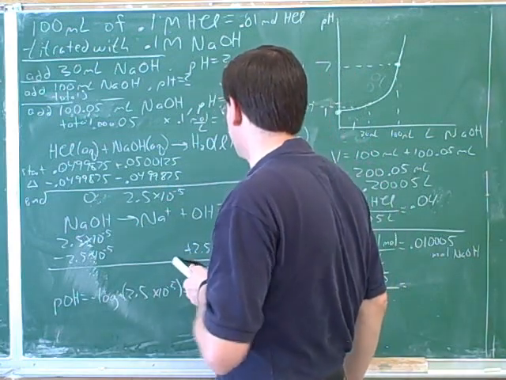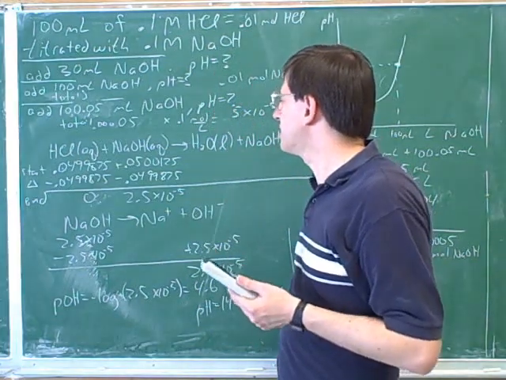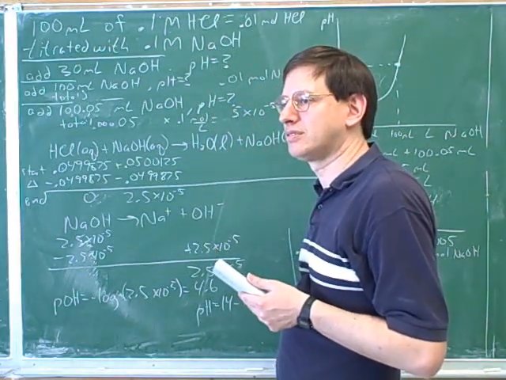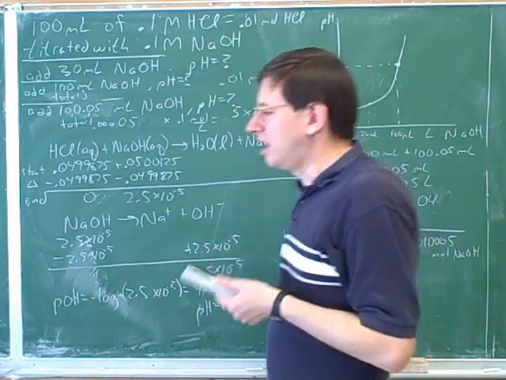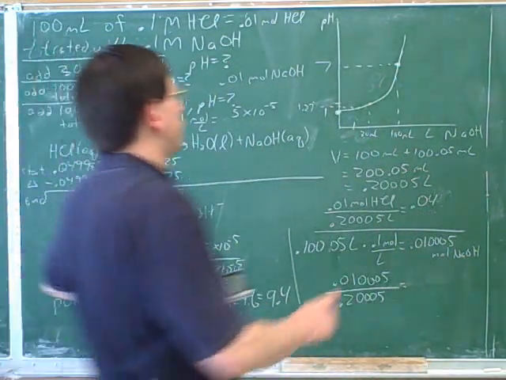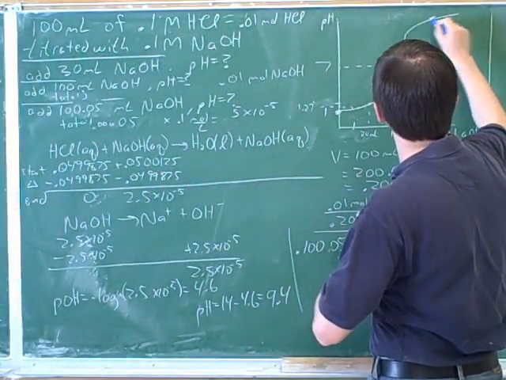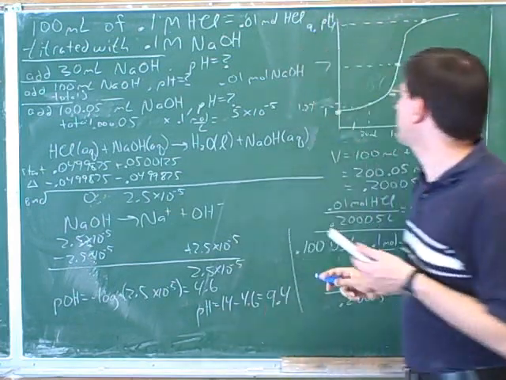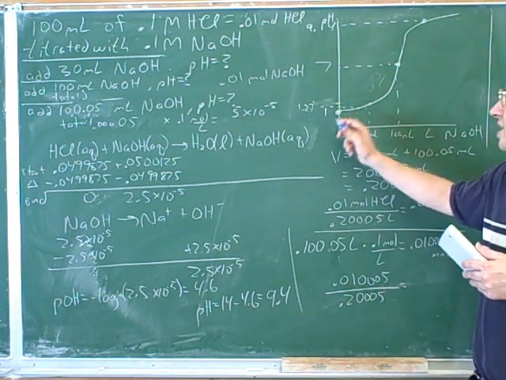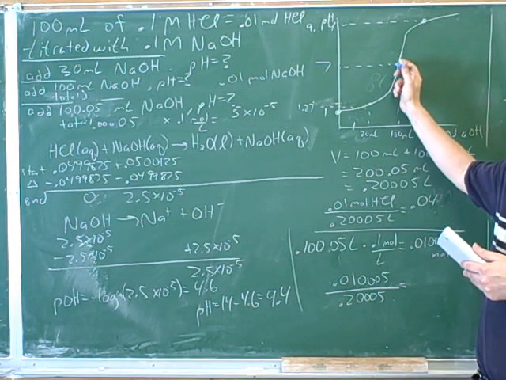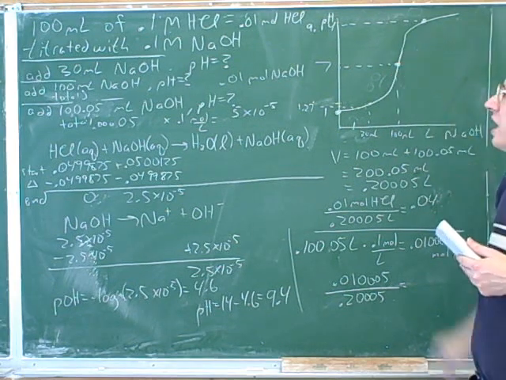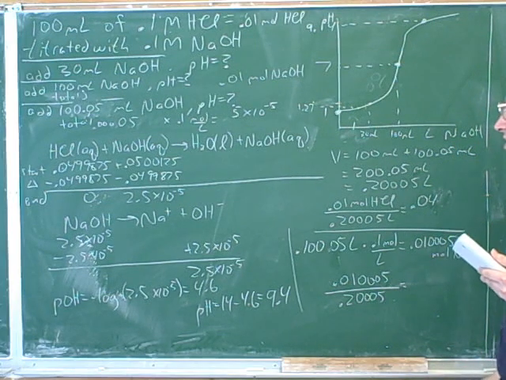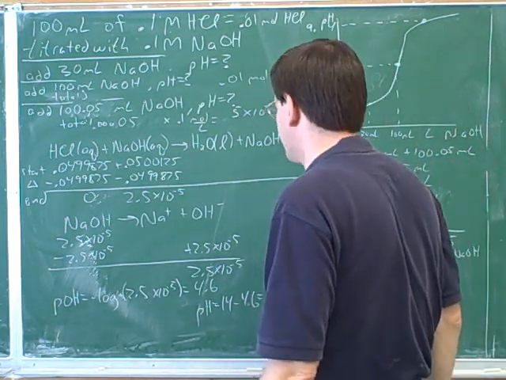So this turned out to be a lot more complicated than I thought. But the basic approach here — which of the cases did we work out? Less acid, more base. So we've done all the cases for combining a strong acid and a strong base. There are three different points you might have to figure out for this type of titration curve: the y-intercept, the equivalence point — which is easy for a strong acid and strong base because it's pH 7 — and when we're past the equivalence point.